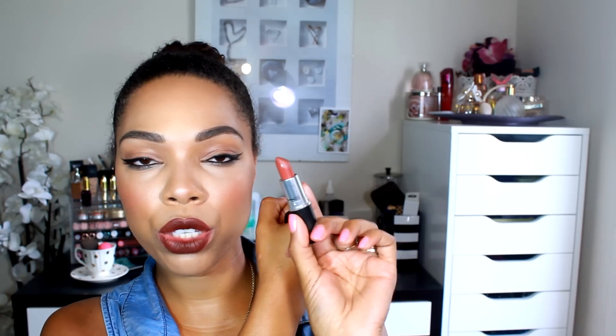It's not as brown as when you look at the actual lipstick in the tube — in the tube it looks very opaque and very brown, but once you place it on it's more of a very subtle brown with a rosy pink undertone to it. I really like this on the lips for an everyday nude kind of color. I like these mattes because they're not drying on the lips — they're actually moisturizing but they have that matte look.